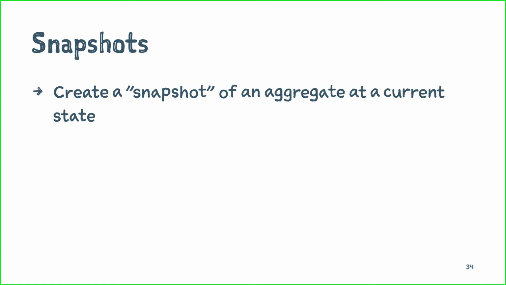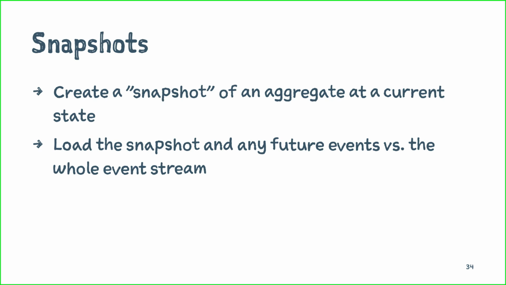What that allows you to do is load that snapshot, and you don't have to process all of those previous events. So if you have an event stream of hundreds of thousands of events, that's going to save you a lot of processing time. You can just load that snapshot and any future events, versus the whole event stream. So that's a pretty powerful concept.